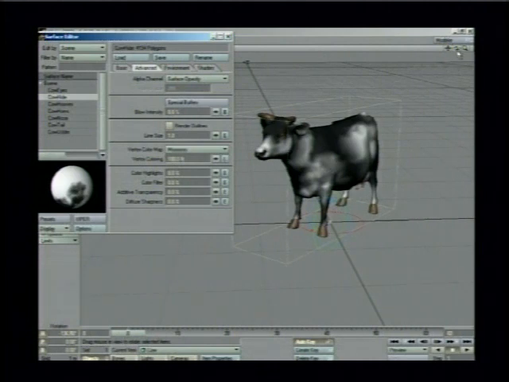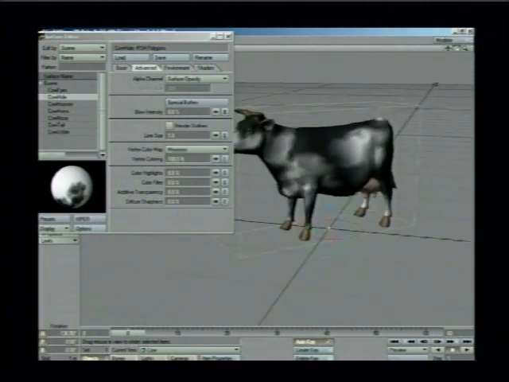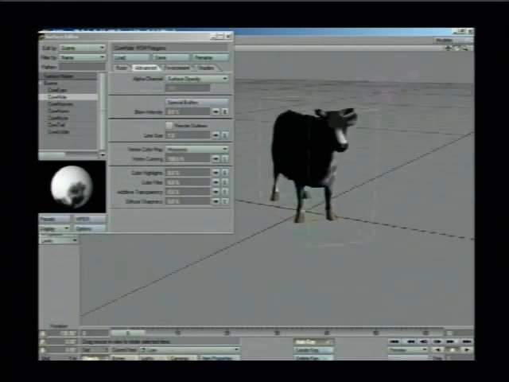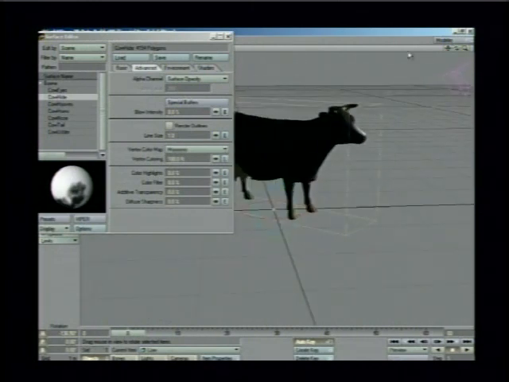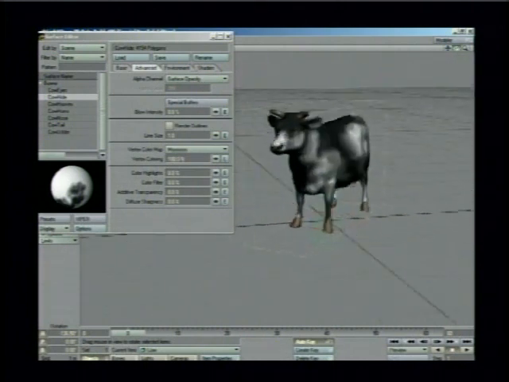Okay? And notice now, if we look back out here, the cow all of a sudden looks like the cow when he's rendered. Now it's not quite as accurate because again, it has to blend between points, but you get a pretty good representation. And watch on the back side, you see, totally shadowed. We have the actual lighting effect right in there.